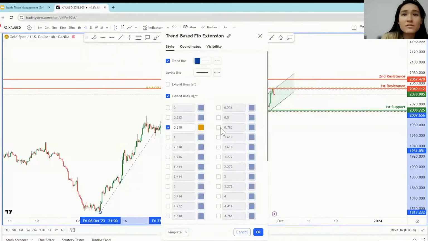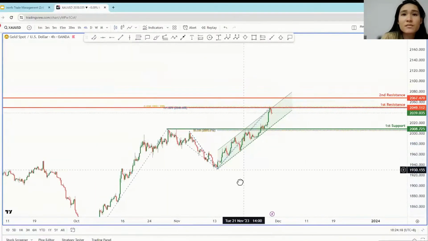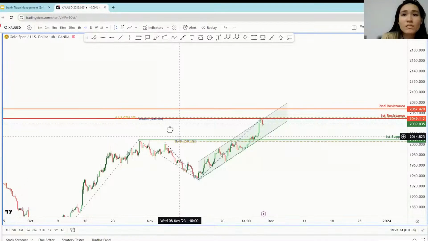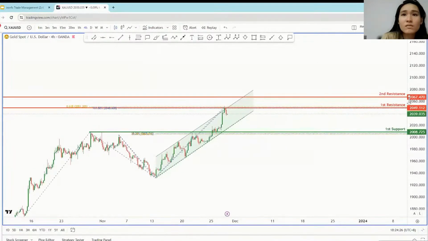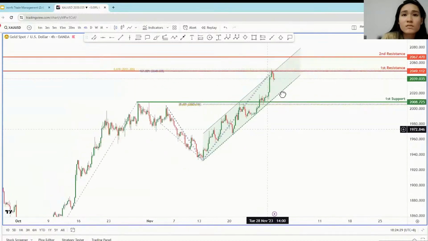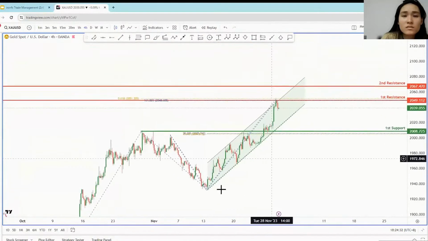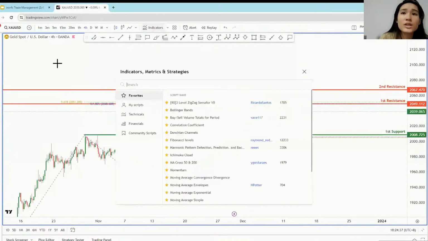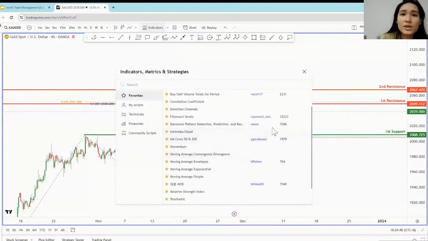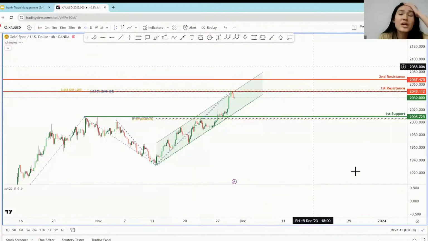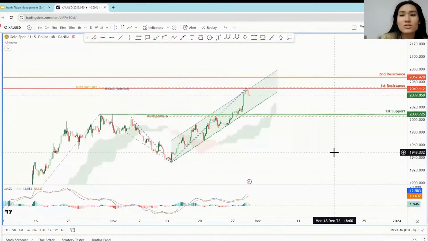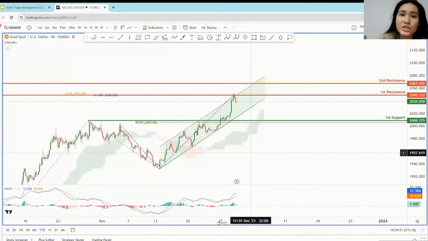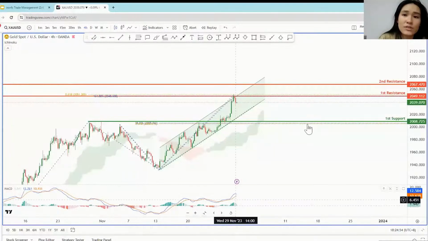Okay, we have another one here. I think that's all the levels that we have. So now let's go in with our indicators. I'd like to start off with Ichimoku and MACD because at one glance, it tells you exactly what the signals are. So Ichimoku, you can see price moving above the cloud. So it follows our bullish signal. MACD is also giving us bullish.